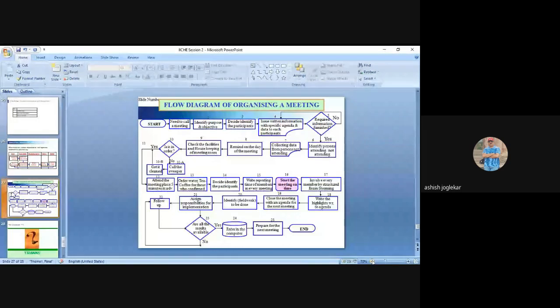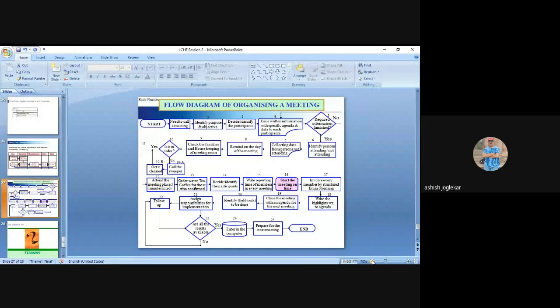Now, reminding on the day of the meeting was a non-valued activity. Now it has come in the computer, so no need to remind. The pop-up comes up saying that you have a meeting at this time. Checking the facilities of the meeting room: nowadays the housekeeping people are doing the jobs to keep the meeting room ready for the next meeting once the first meeting is done. So these activities have over a period of time been smoothened up, dropped, or handed over to some other person.